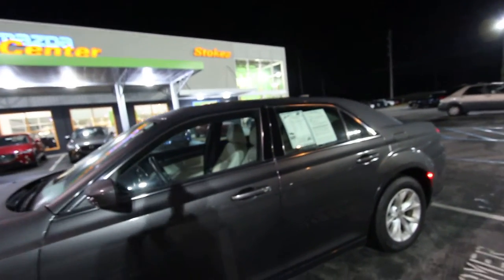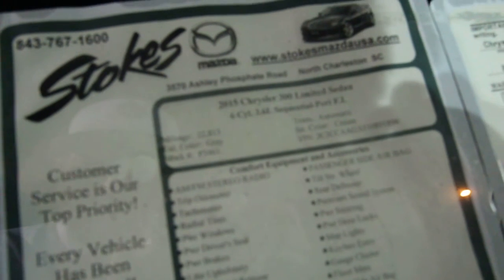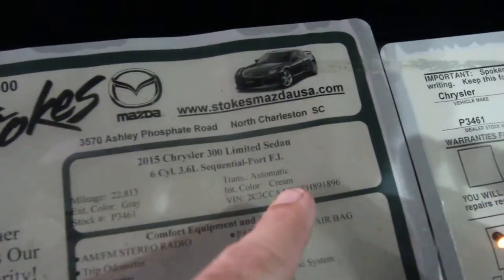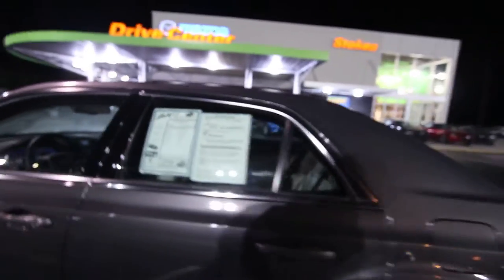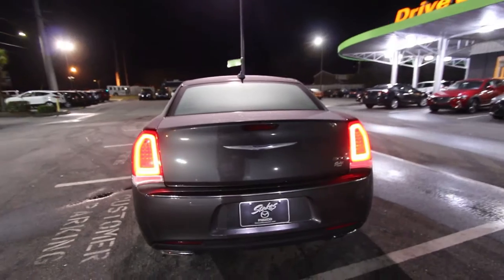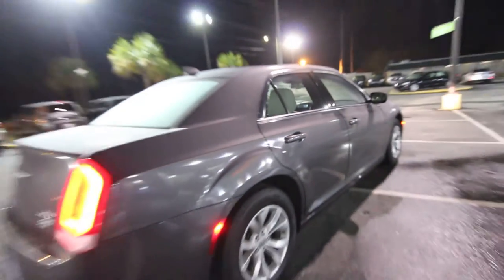The chrome around the windows looks nice. It does have a smart key — we've got the car cranked up now, it's very quiet. This car's got 22,813 on the mileage. It's automatic, and it's got the cream interior. It still has warranty — balance of the manufacturer's warranty — so not bad. You definitely want some warranty. The body's in good shape — no major dents or scratches that I've seen so far. Very clean.